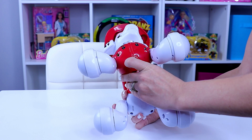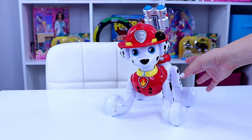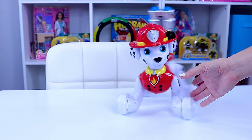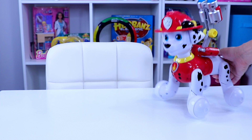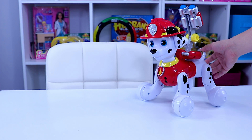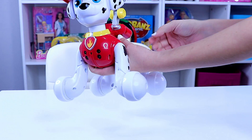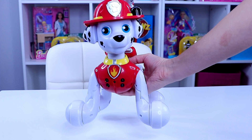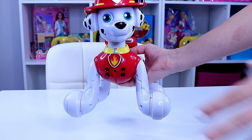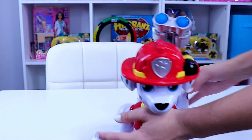We'll go ahead and turn him all the way up so you can hear him. I have to be careful because he really wiggles. Come back here, Zoomer — not so fast! He says: 'Don't forget to close my pup pack for the next mission. Let's go, go, go!' He's a very squirrely toy. It's hard to show you what he can do while he's sitting on the table. As you can see, he just runs — his wheels are going crazy and he doesn't really go in a great direction. The sensors on the front mean he can follow you because he senses that you're there, but you kind of have to be right on top of him.